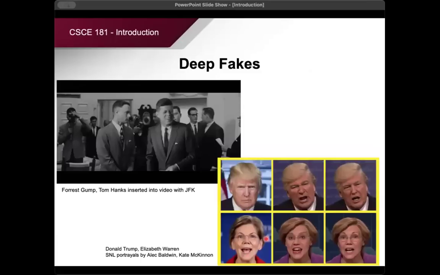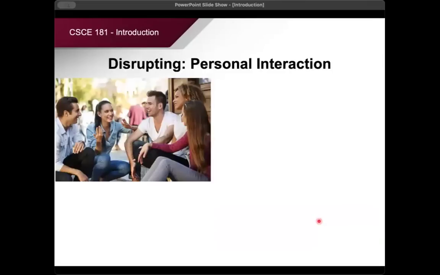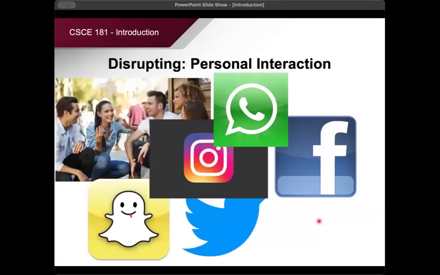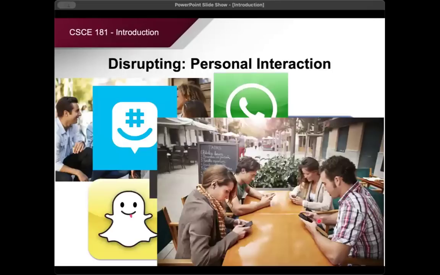And here, Senator Warren, again portrayed on SNL by Kate McKinnon, and you can see that a deep fake was created for Senator Warren as well. So personal interaction, well, good old days on the left. Then all this stuff right here. Now, something like this is not a surprise.